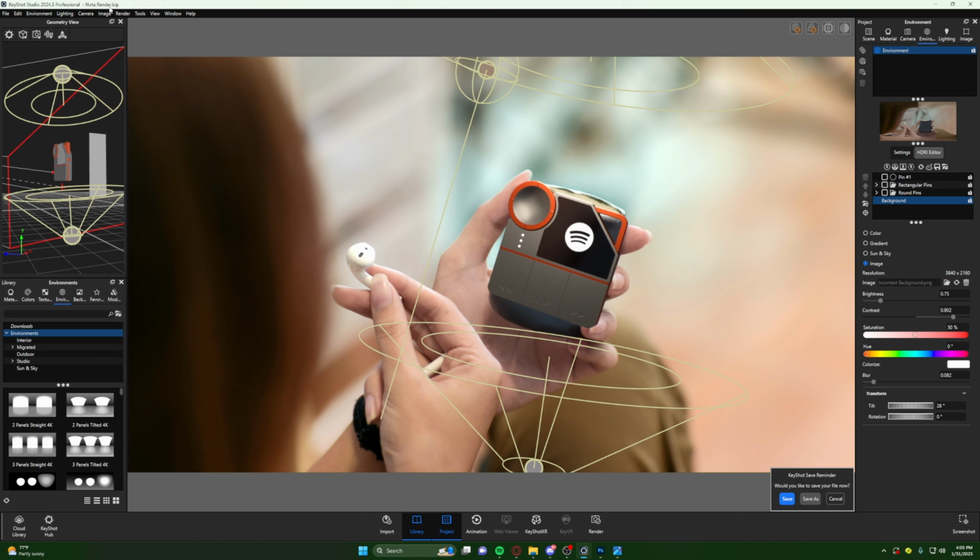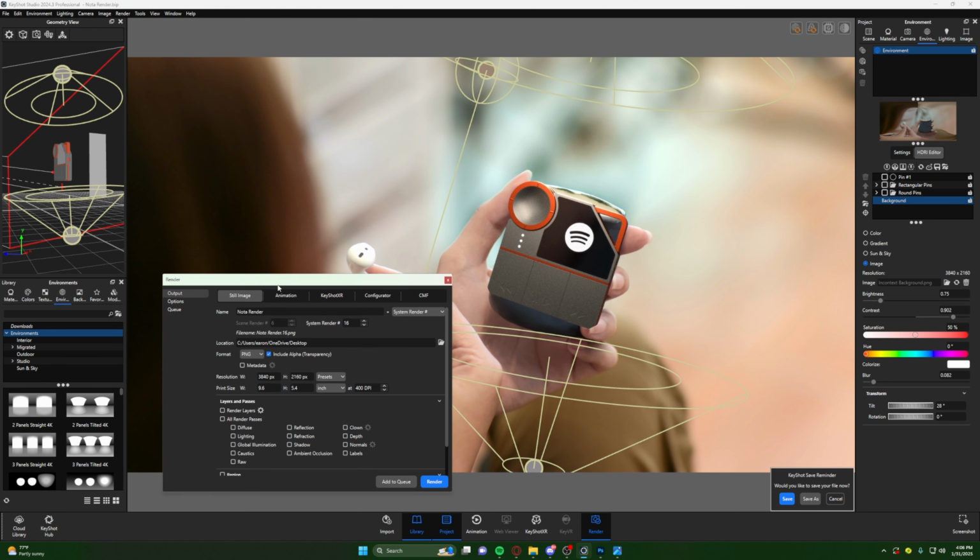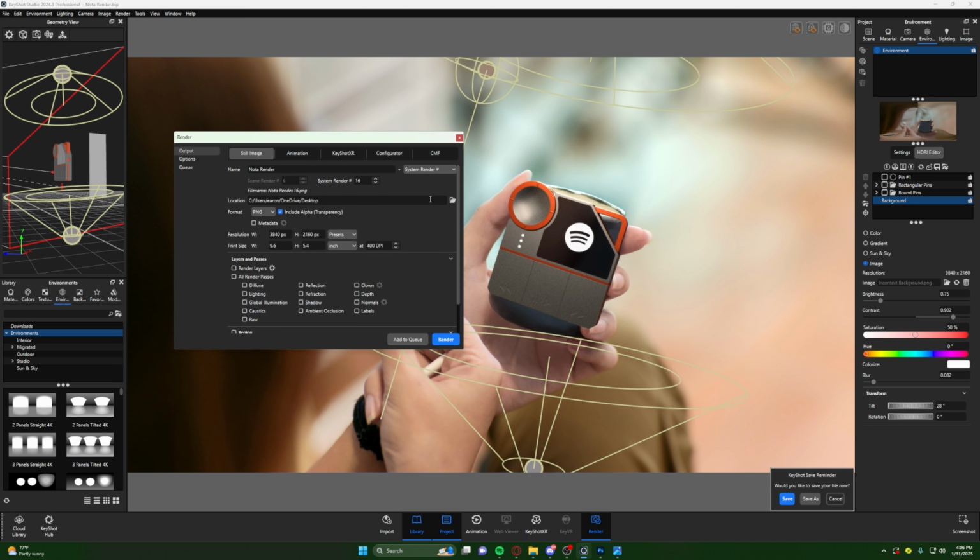We're going to bring this into Photoshop later on, and because of that, we really just want to render out the product itself, the 3D model itself, and not the background, so that we can make these fingers pop up and it feels like the person's actually holding onto this product. First of all, let's take a look at our image resolutions. Let's make sure we're in the same boat here. All right, nice. So click on render, and this is going to pop up a bunch of things.